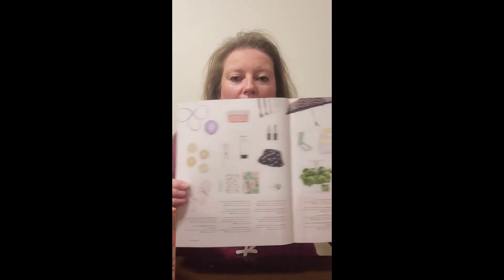The magazine usually has some information about some of the products and some different tips on how to use them. The second page has all of the items that are in the box or could be in the box. Depending on the way you do your subscription, you can actually check in before it's shipped and trade out some items if you want to — I've never done that. This will give you an idea of some of the other items that were available. There are quite a few things. When you enroll, you answer some questions about things that you use, things that you like, things that you might want to try, and that's how they determine what to pack in your box.